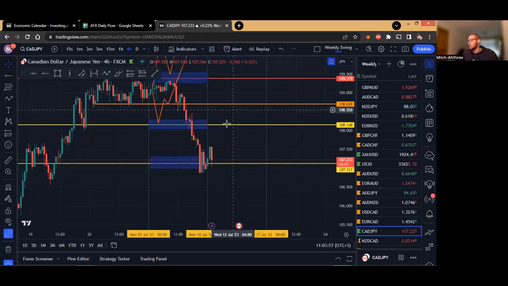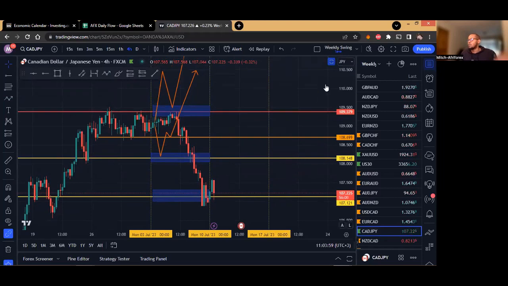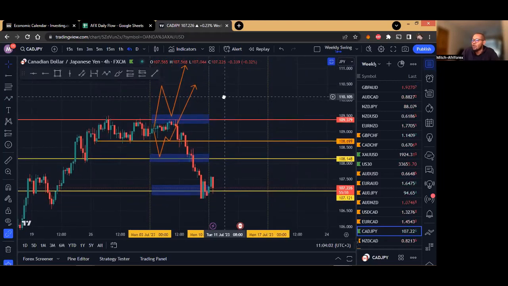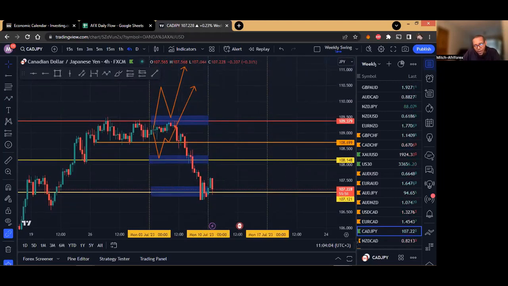So I hope that is clear on that. So next pair we had was the Canadian dollar against the Japanese yen. Now on this pair, we were looking for buying opportunities, not selling opportunities. You can see even based on the arrows that we did have, but we were back within an area where they're selling. So at that point in time, we did mention we needed more of a pullback before we are able to look for those buying opportunities.